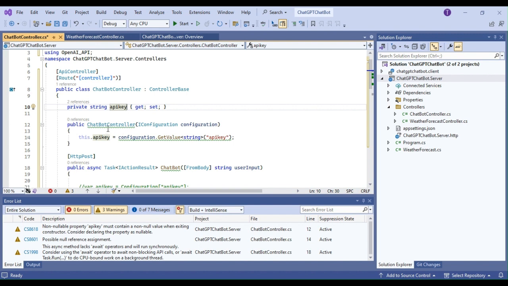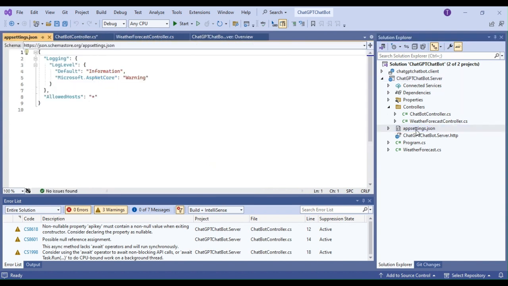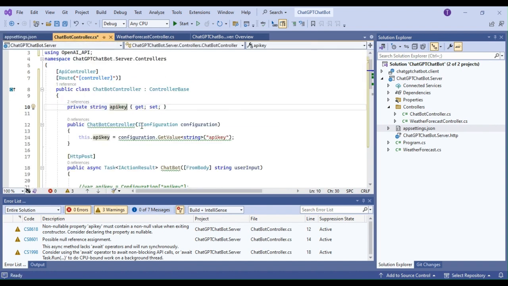This is the constructor of the chatbot controller, where we are passing IConfiguration so that we can get the value from our appsettings, where we maintain our configuration details. I will also put our API key over here.